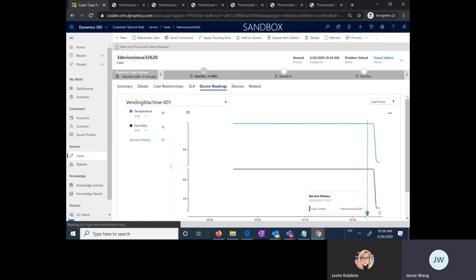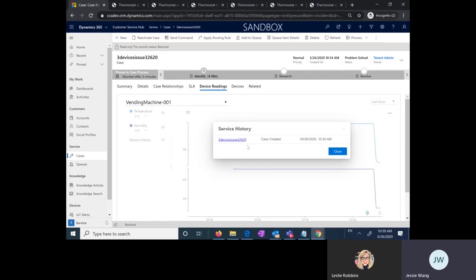So you can see this, there are 2 icons here. One is dark green, one is light green. Dark green is showing when the case was created, and the light green when the case is resolved, right? And so you can see when you click that, it will pop up the dialog, and you can click the overall history of this case, right?